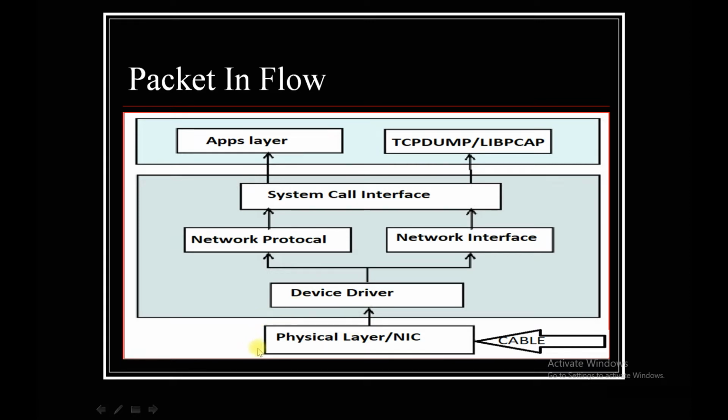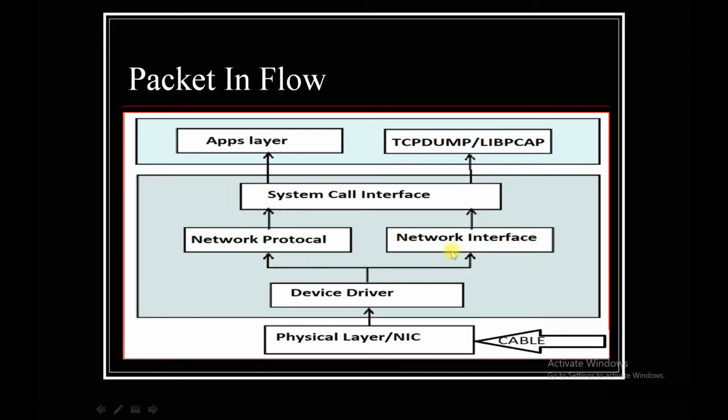One is the hardware level, second, this part if you see, is the kernel level, and the third part is the application layer. So physical layers come in, cables and NIC come. The moment it transfers data from the NIC to the device driver, it will replicate. One copy goes to the original application in de-encapsulated form, because if your data is encrypted, it will decrypt.